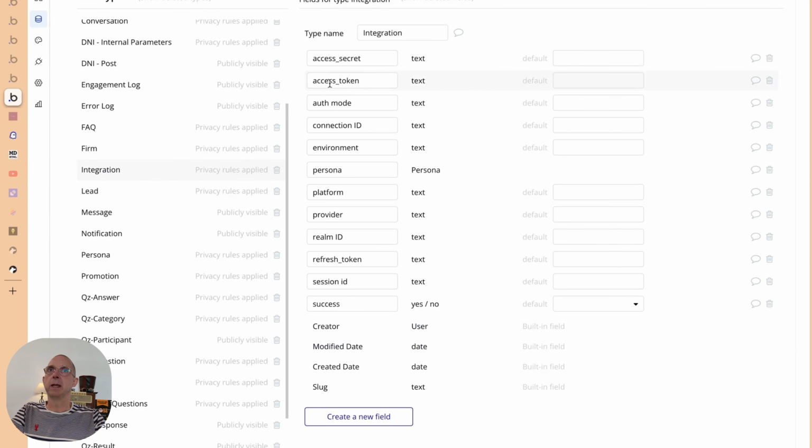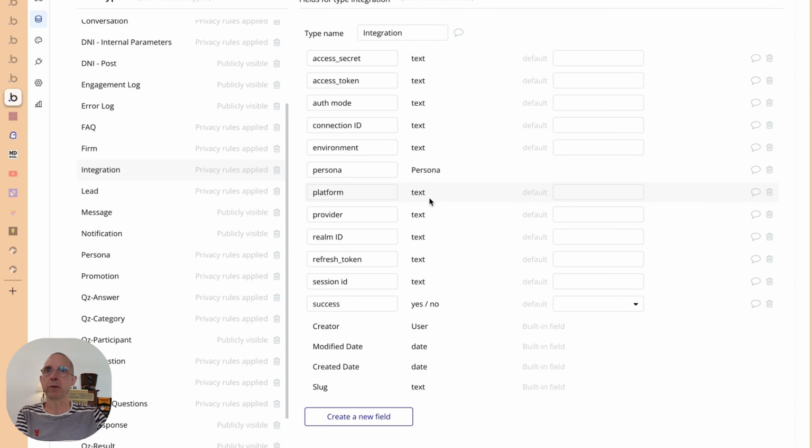Let's go to integration. Here I've got a place to store the secret key and the token, because if it's in OAuth 1, it will give you back an access token and an access secret. However, if it is in OAuth 2, it will give you back an access token and a refresh token. So I store those. The auth mode is the text that I get back showing me if it's OAuth 1 or OAuth 2. The connection ID, I will record those back in. I can connect this with whatever user data type or whatever data type I want to associate in my database. So this is how powerful this is.